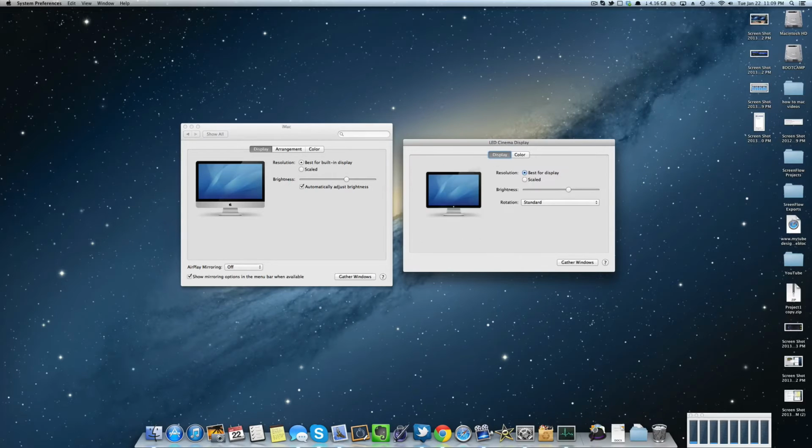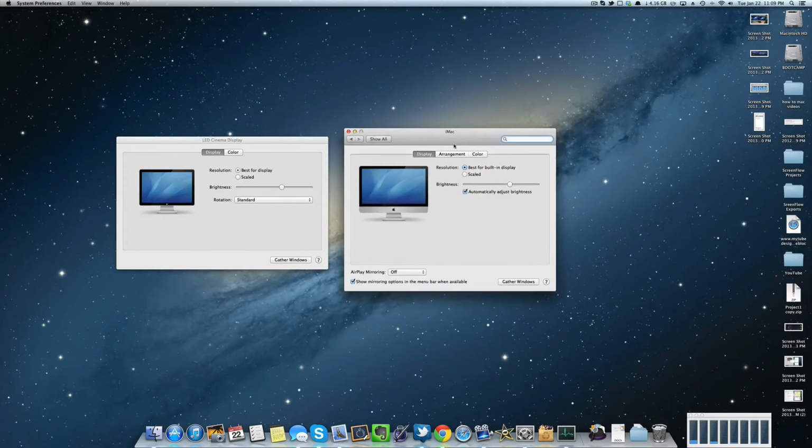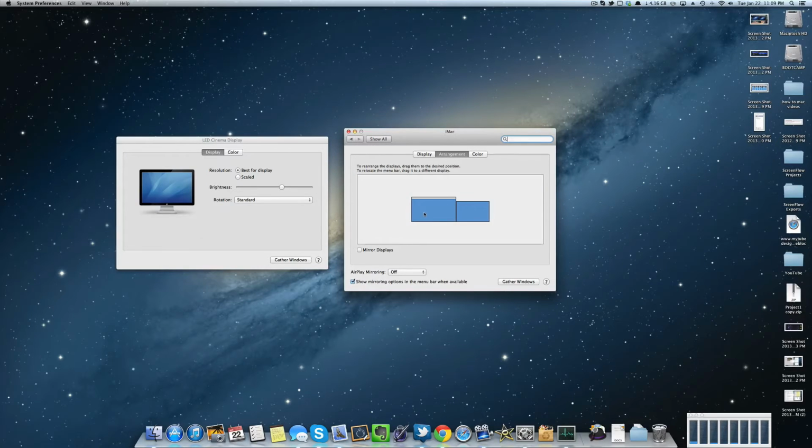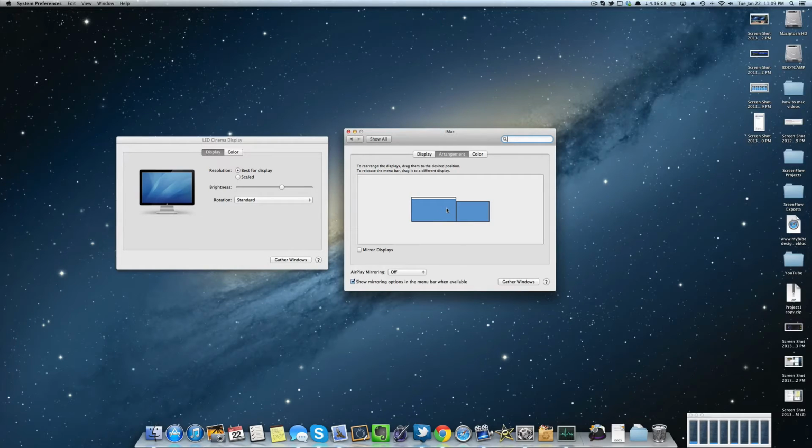You can calibrate the color, but if you want to rearrange things, say you want to move this one to the left part of your desk, then the easy thing to do is go to Arrangement and simply move it like this. I'm not sure if it shows in the screen recorder, but the outsides of my monitors are turning red for both of the monitors, and that allows you to move the monitors around. So you can imagine this as your setup right now. If I move my cursor from here to here, that's how the screens will work in real life while you're doing that with your cursor.